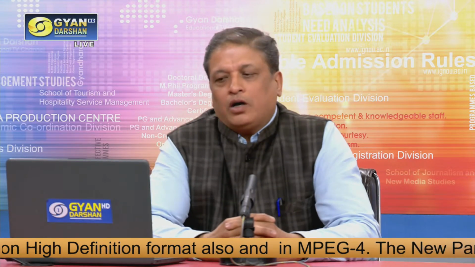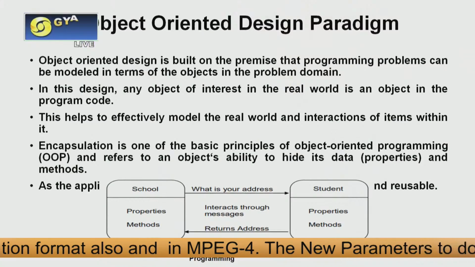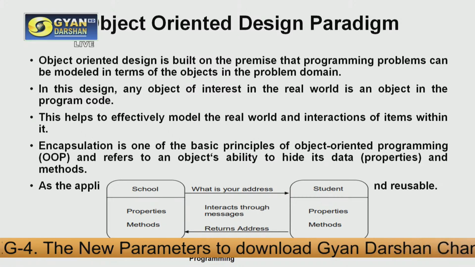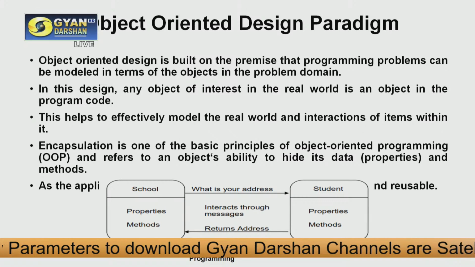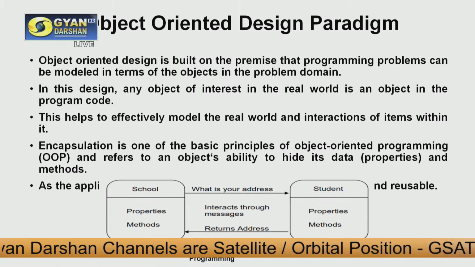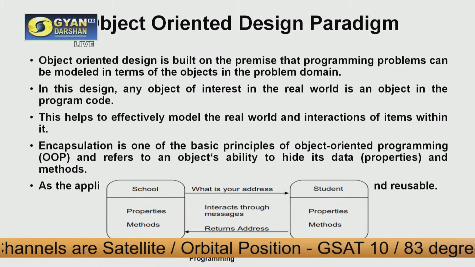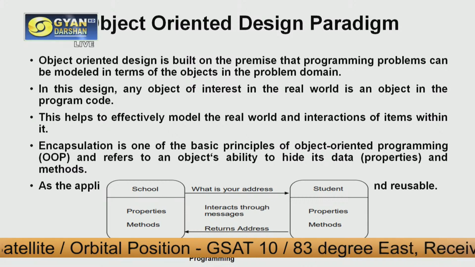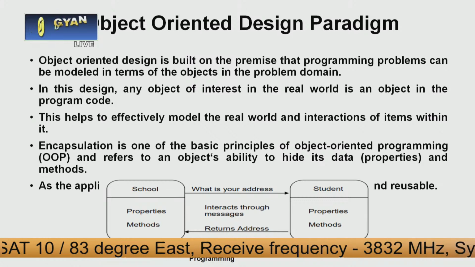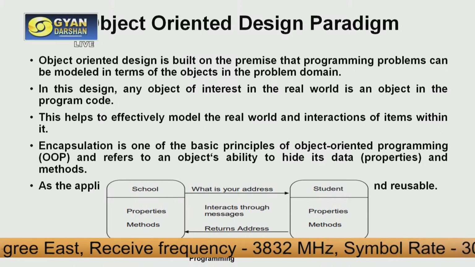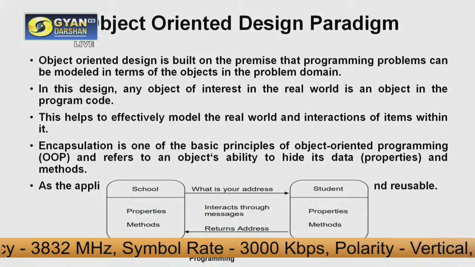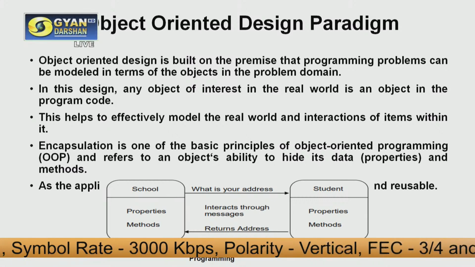So likewise over here we have 2 classes: the school and the student. The school class has some properties and methods, and the student class also has some properties and methods. And students can be of different types: they might be full-time students, part-time students, or whatever. And apart from this, a school can be a private school, a public school, or open schooling might also be there. So that means we can derive different types of instances for the schools as well as for the students.